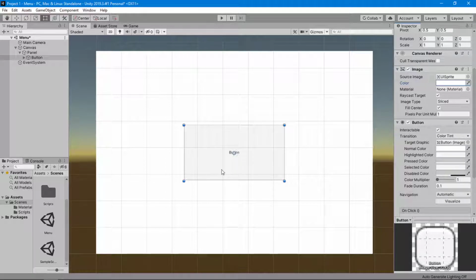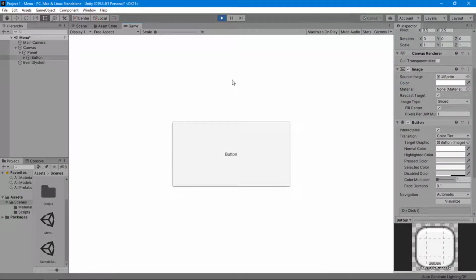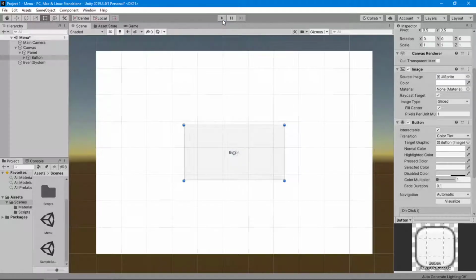There are a number of transitions you would want a button to have. By default, a button is on color tint. Color tint means that when you run the game, depending on whether the button is selected or not, highlighted or not, pressed or not, it changes color. If it's pressed, it goes into a deep gray color. If it's not, it's a dull gray. If it's highlighted, or because I've pressed it, it's not moving into highlighted. So these determine the types of colors you can assign to those transitions.